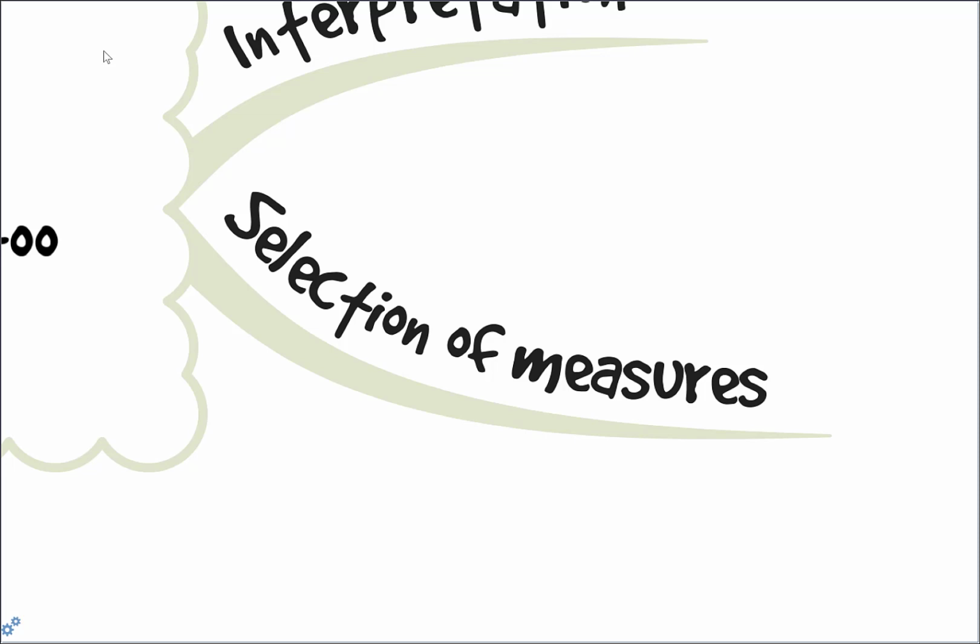Now, the final problem of a balanced scorecard lies in the fact of selecting the right measure. So as we know, having the right KPI is all that matters. So the effectiveness of a balanced scorecard still lies heavily on the ability of the manager to select and use the right KPI for each perspective.